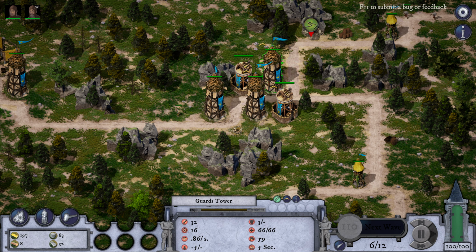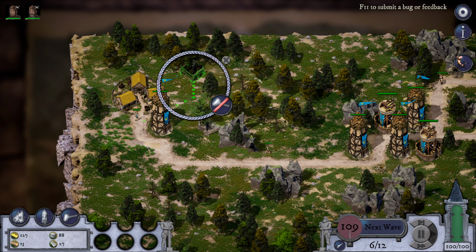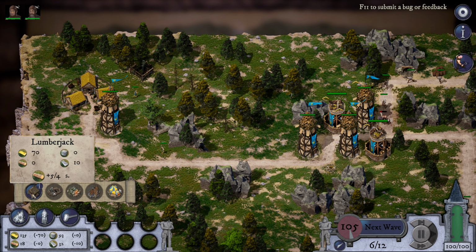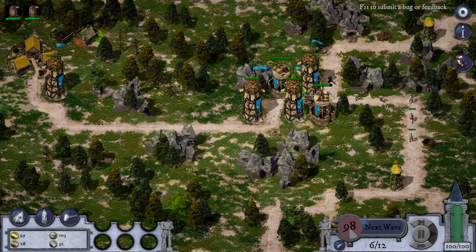Also, I'm noticing that we really need a whole bunch of extra wood. So why don't we place down a little lumberjack right over here? It's very, very simple the way that it works. Literally exchanging 70 gold and 10 iron for a whole bunch of wood. We'll actually get 2 facilities. Why the heck not, eh?